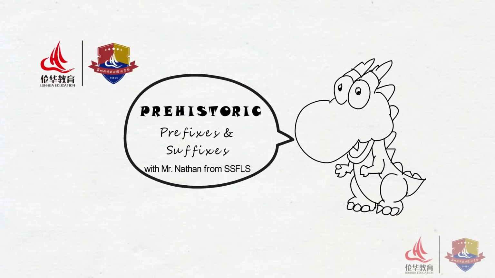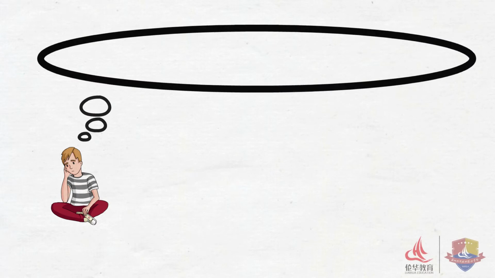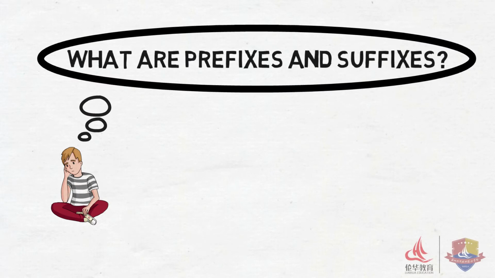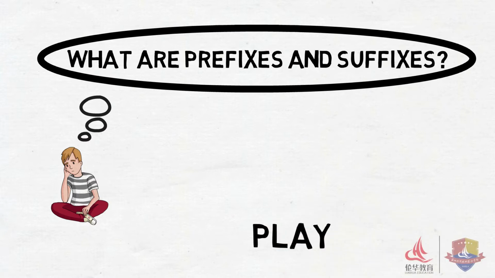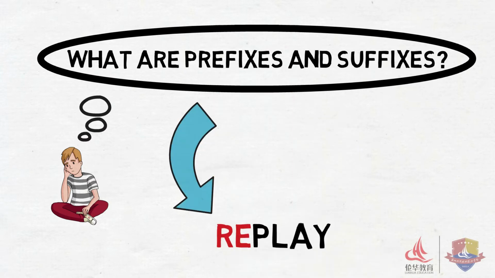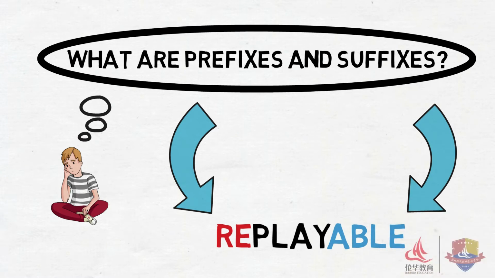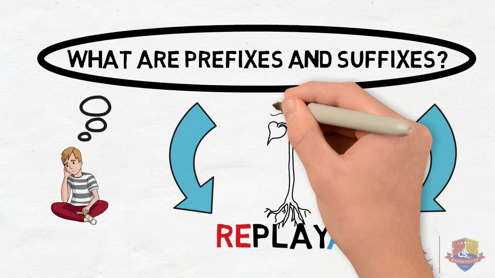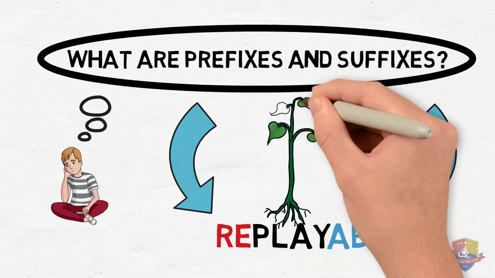Let's go learn something. Now, there may be some of you who already know a little bit about these things, but I think many of you might be sitting there thinking, what are prefixes and suffixes? Well, to jump right into it, prefixes and suffixes are a part of language called affixes, that you can put in front of or behind words. You cannot use them by themselves, but when you attach them to a word, they are quite powerful and can change the meaning of the word.